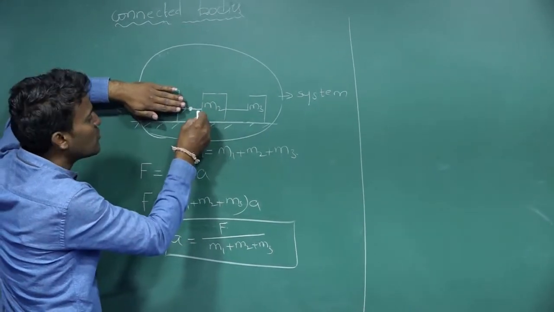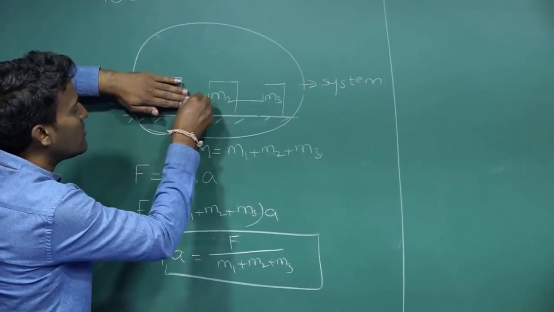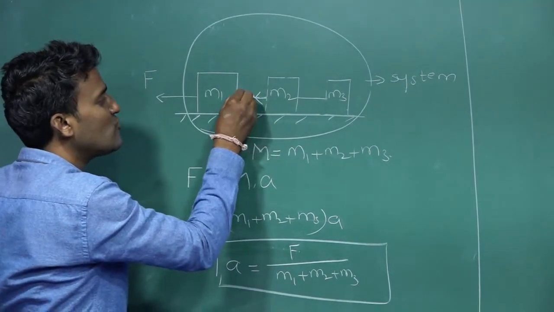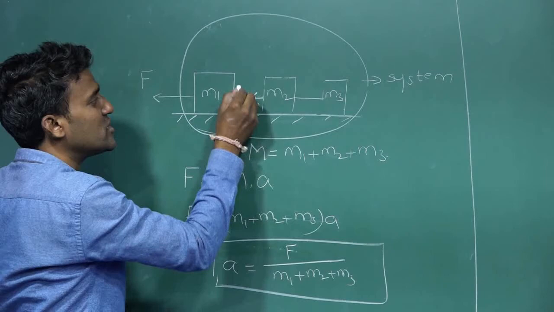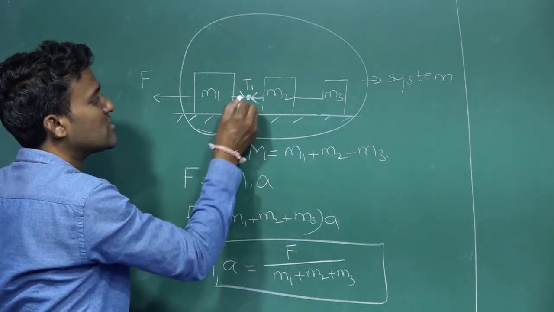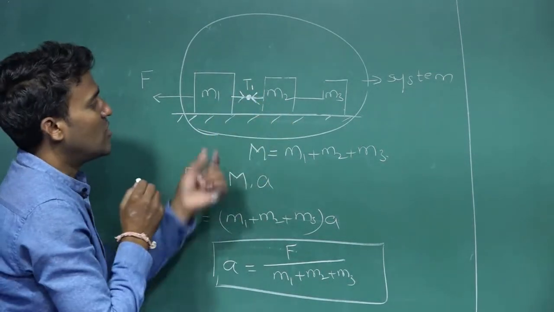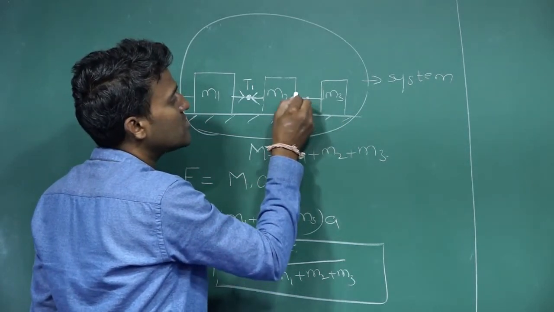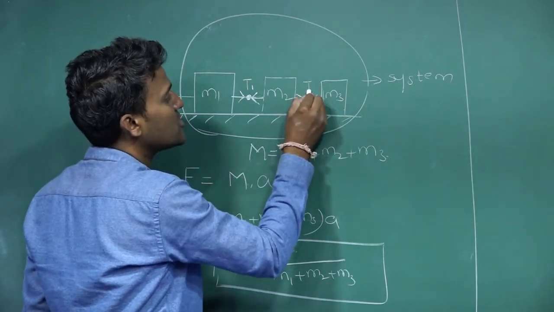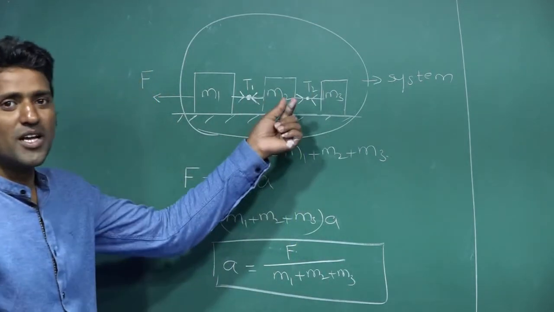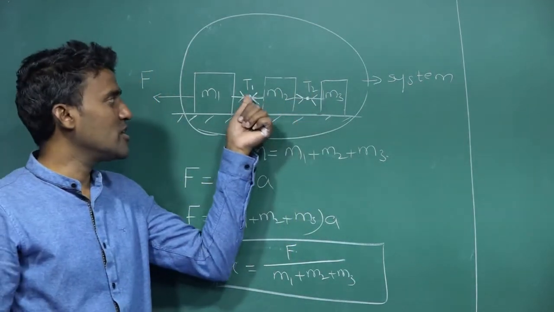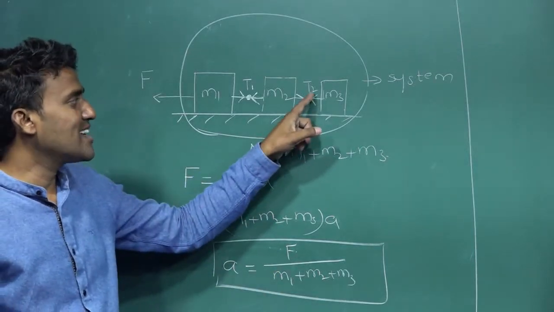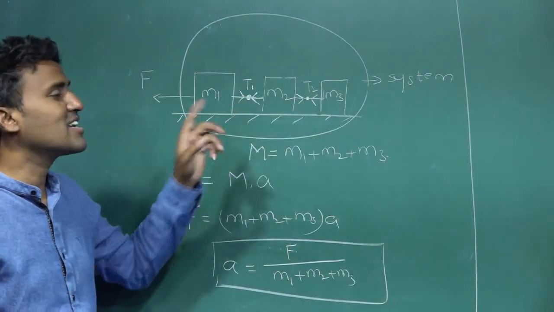For this one, tensional force is away from the body. Away from the body means like this. See here, at a particular point, tensional force is equal and opposite. So this tensional force is T1, and for this one, tensional force is T2. So at one particular point, that is nothing but tensional force equal and opposite. Now first I want to calculate T2, then after I will calculate T1.